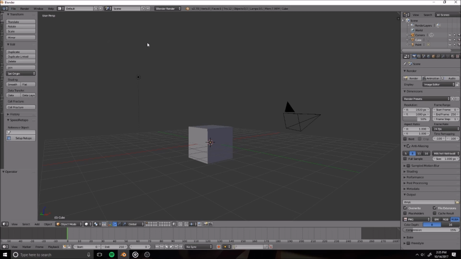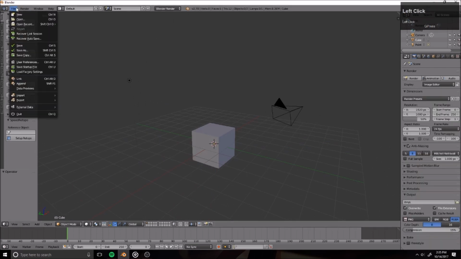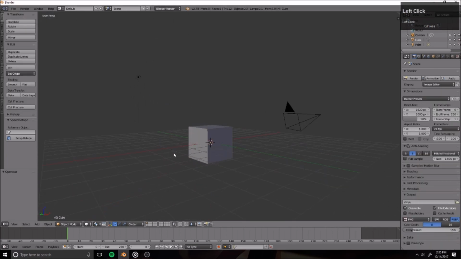In addition to File, there's also an important tab up here to change the engine Blender runs on. When posing, you'll only ever be using Blender Render, but when I bake textures for my meshes, I do it in Cycles Render. For now, don't worry about this, but I'll be working on other engines in future videos.